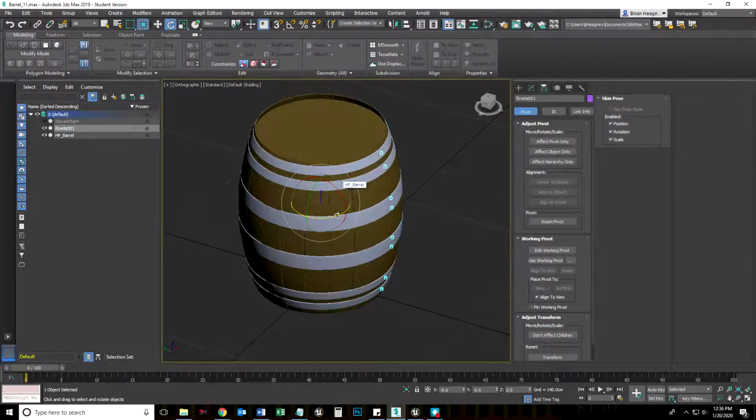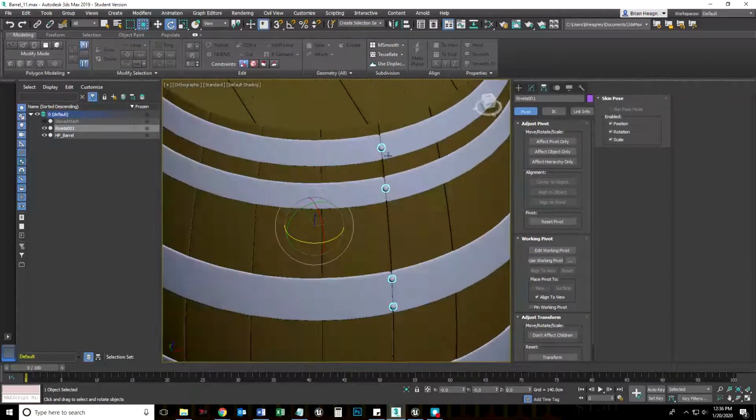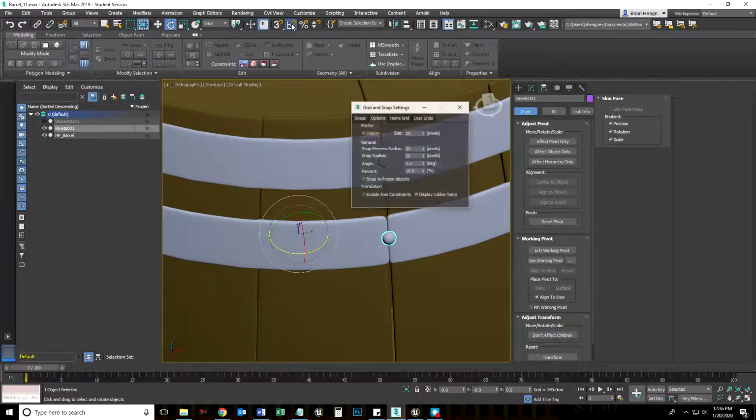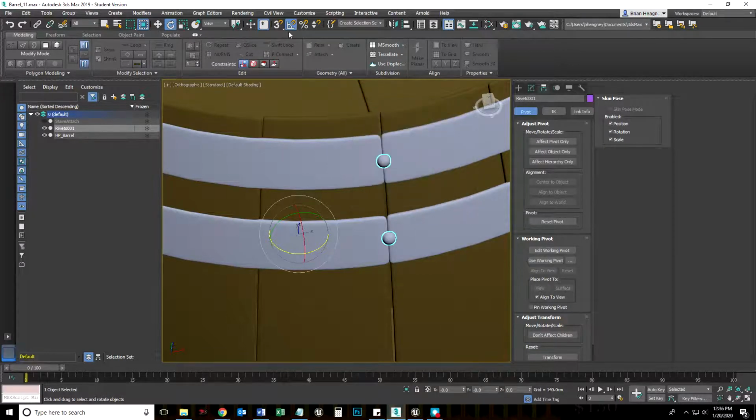Okay? Now, the reason I'm doing that is because I don't want these rivets to be in the center of a slat or a stave. I want it to be here. So I'm actually going to left click angle snaps, and I'm going to set that to 1 degree. That's fine. And I'm going to left click and just wait till it gets in the middle. That's 9 degrees. It looks like the perfect degree. Right click that, or disable that.